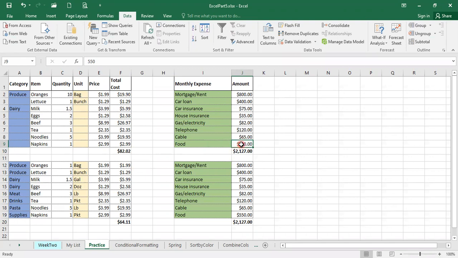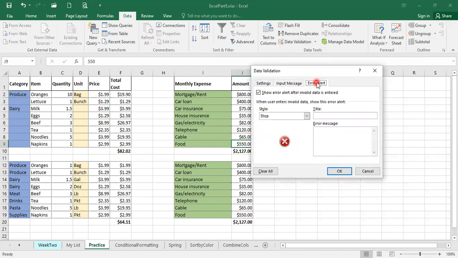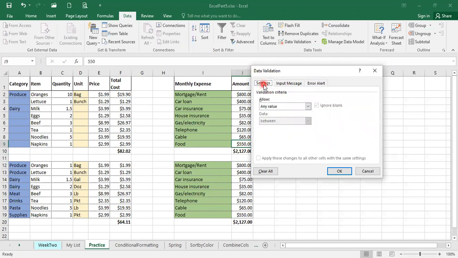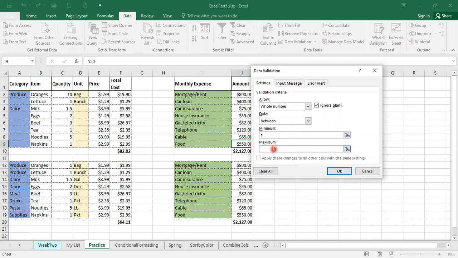So if you wanted to limit it, you go under data validation. The error alert is to give the message and to stop the user from entering the wrong data, but in the settings you have to set what is your lower limit, what is your upper limit. So in this situation, I'm going to click on the setting first. You have to tell them this is in between, not any value. I am going to do the whole number, and I'm going to do in between, minimum is $1 to $750.